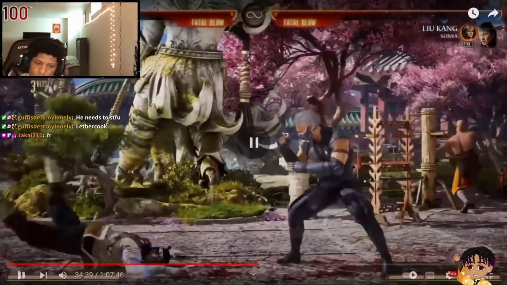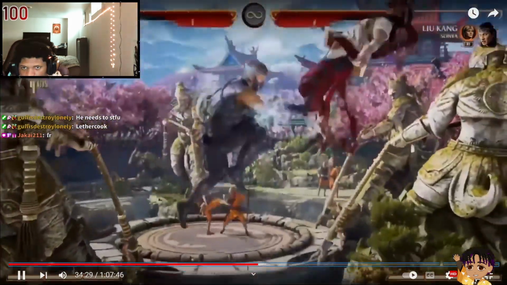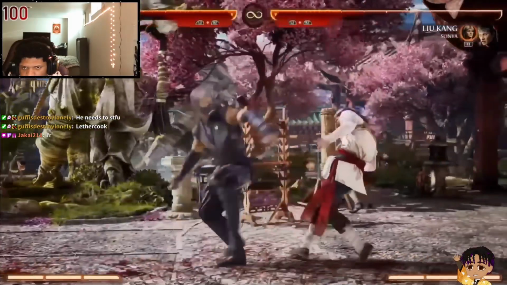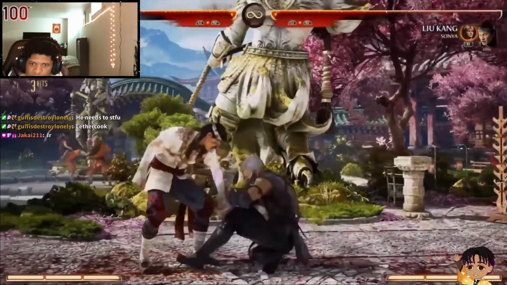Very, very quick. Wait, does he have cancel combos? Wait, did he cancel that? Go back. I think that might be a special move. Well, I think that's really flashy, actually. Very, very quick.